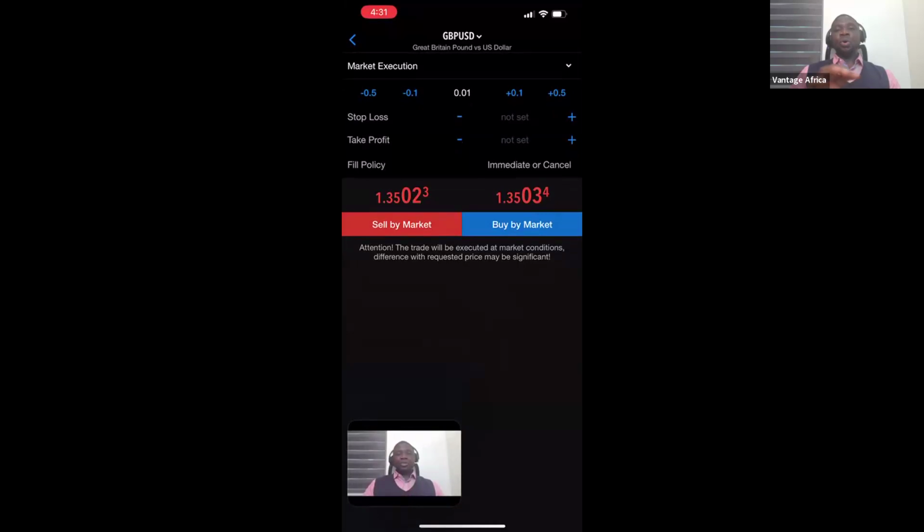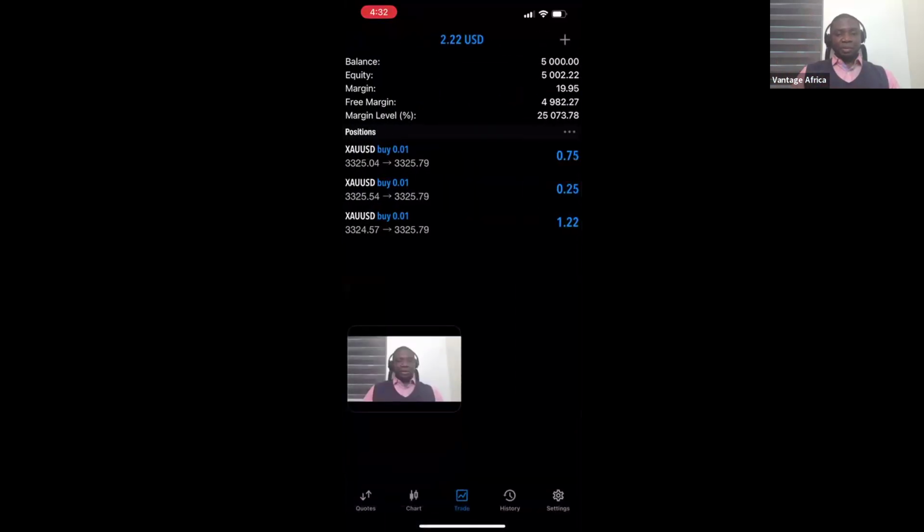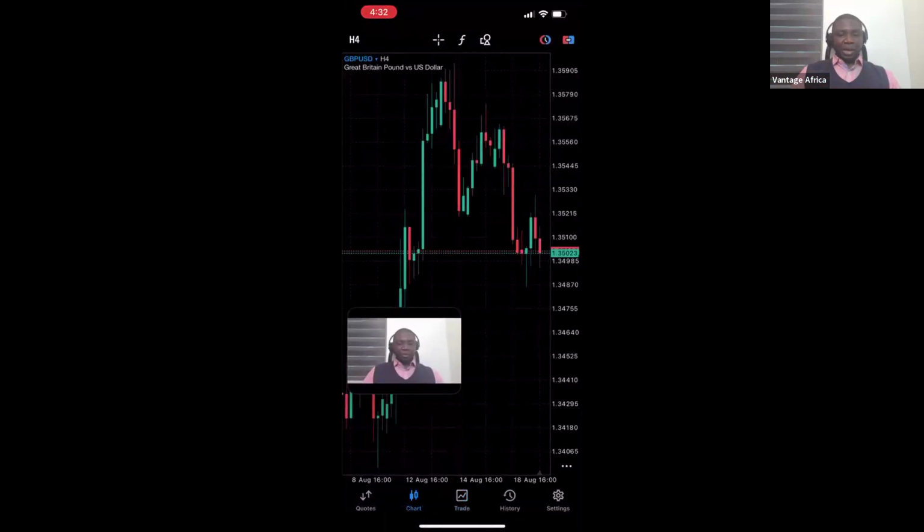This is where we adjust all our parameters to enter the trade before we enter the trade. So we say we want to enter a buy trade. What lot size are we going to use? We'll select the lot size. We set our stop loss and take profit before we enter the trade. So let's go and look for our stop loss and take profit before we enter this trade. This trade is currently running at 1.35023. That's the current market price from what we can see on the green number there.